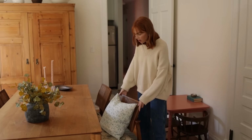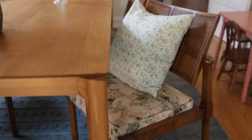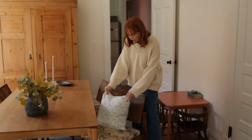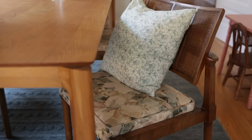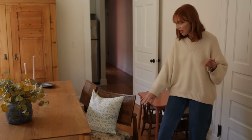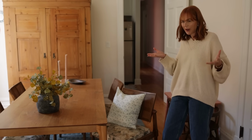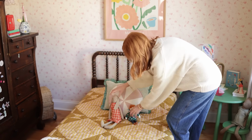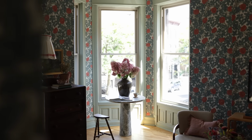These chairs are probably my favorite piece of furniture in our whole house. I feel like they perfectly embody my style in one piece of furniture. You have this 1960s mid-century modern, like original kind of form with the lines, and then this really cool, fun, upholstered granny fabric. But Alexis's home isn't just about her own style. It's about creating a space her family loves too.